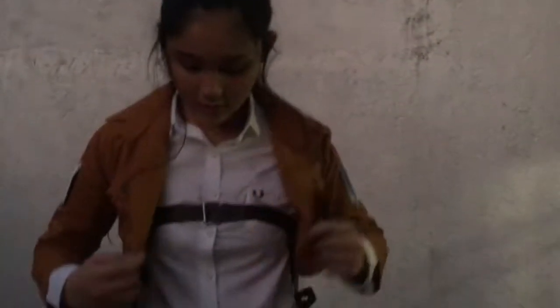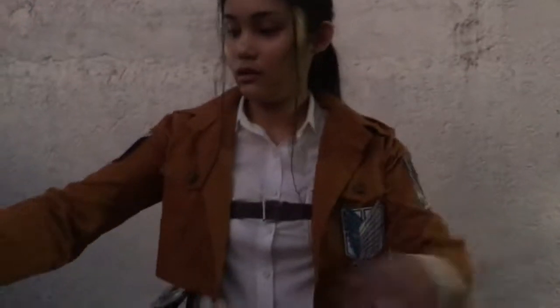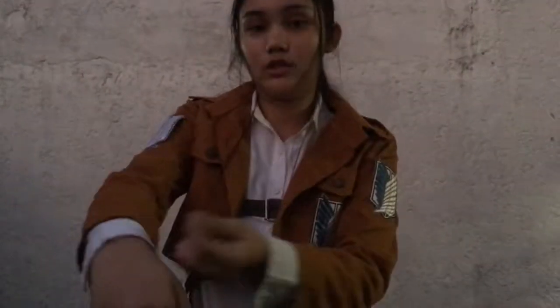And we have to finish because it's getting dark. So the boots are from my grandma. Thank you for the boots. And yeah, the jacket, we bought it for a cheap price. This is the jacket right here.